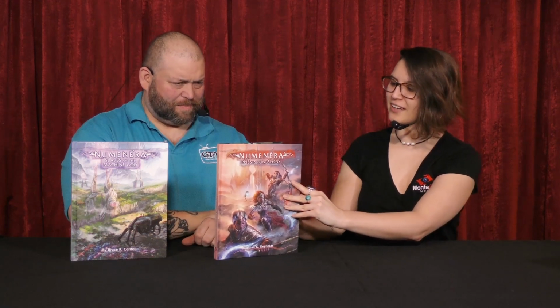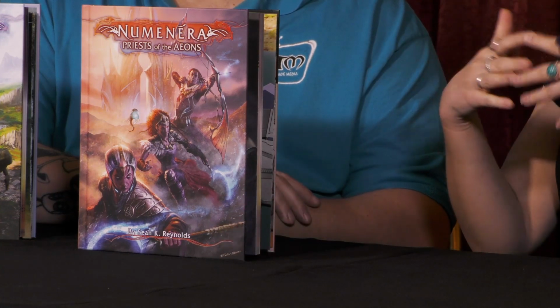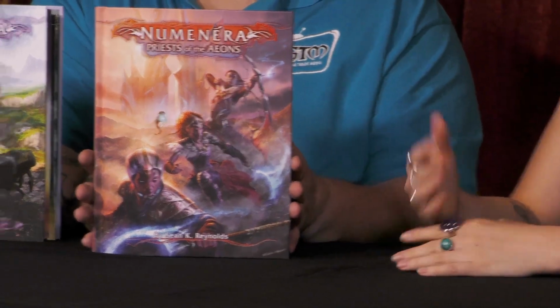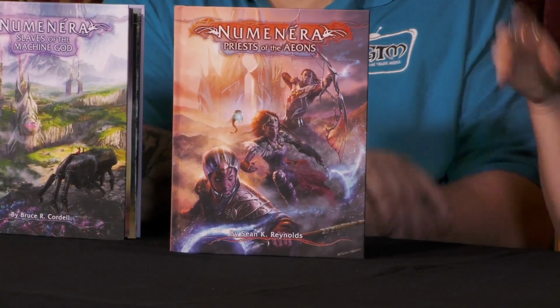So let me show you some new stuff. Again, first time I get to touch it. People online have been really raving about the PDF that came out early to backers for this. Right. This is Priests of the Aeon. So the Aeon priesthood in Numenera is a group of people who are interested in studying the Numenera, which are the relics of the ancient past, a strange beetle that sings in a forgotten tongue, or a weird spark plug that you pulled off of a machine and have wired into a bomb, right? Perfect. All of floating obelisks, all of that's Numenera, and the priests of the Aeon study it.